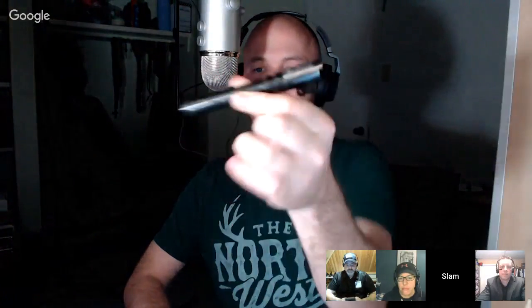So I know that some of the parts aren't as good on these, and these are still a value priced pistol. I think this one was $300, $350. Wow. $350, which is still, like, they're more now.